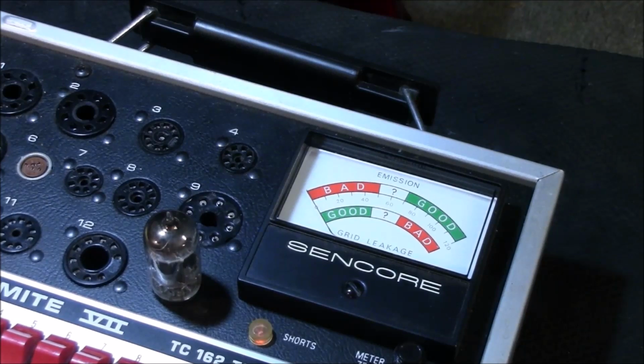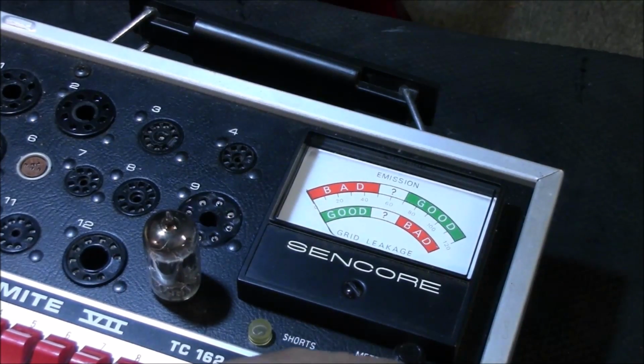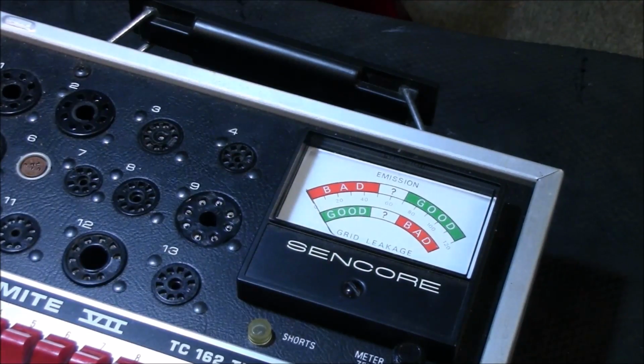Now, since I've been doing this, oh geez, there's one right there. All right, on pin number 9, I've got a short. See that solid light coming on? That's not good. All right, so that's a bad tube just to begin with. And this is a short on 5, 4. It's just a bad tube. All right, let's take it to emissions just for kicks and giggles. It's not going to work at all. Okay, so we got one bad tube so far out of 3. Set that on the side.